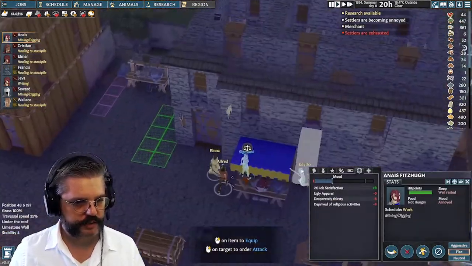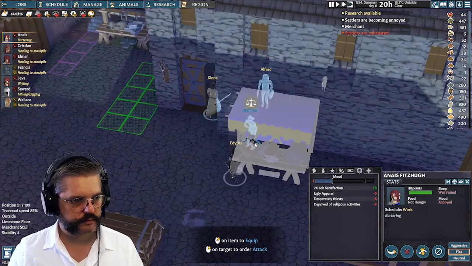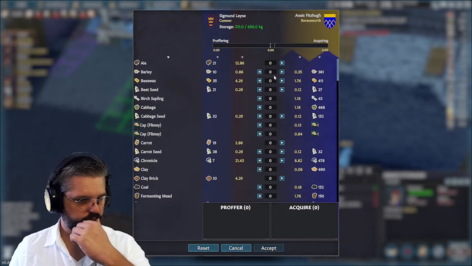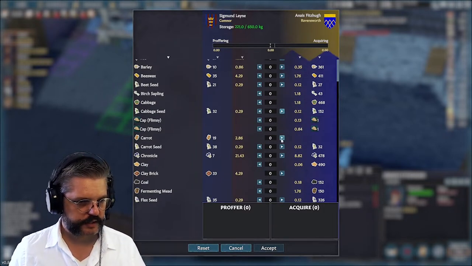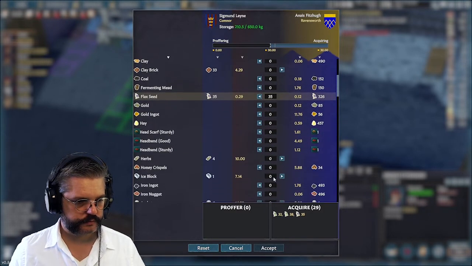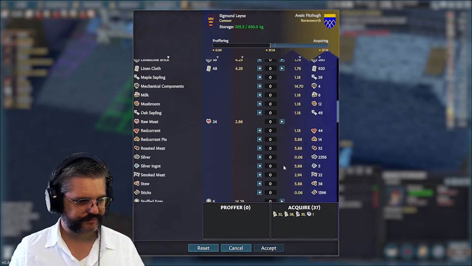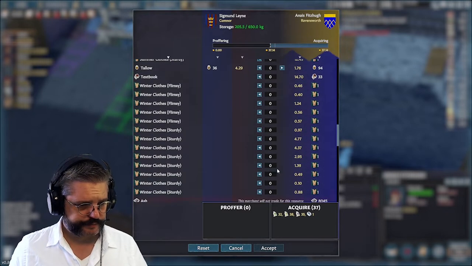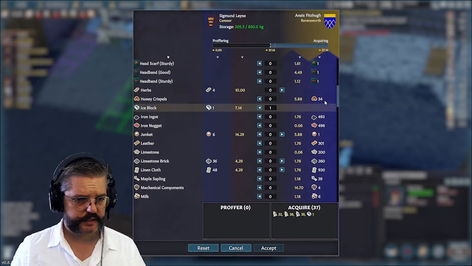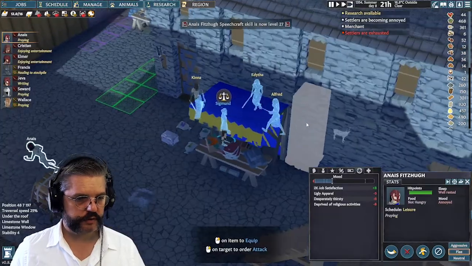Let's go talk to the merchant who seems to be selling all the good stuff. No, I gave you an order. Okay. Cabbage seeds, carrot seeds, flax seeds. It's an ice block. That's cool. Don't want the junket. Don't need the limestone brick right now. Don't need the raw meat, really. Okay. And what do I have to sell? Go down the list of things in my inventory. Golds. Lots of golds. We're just trading gold for stuff.